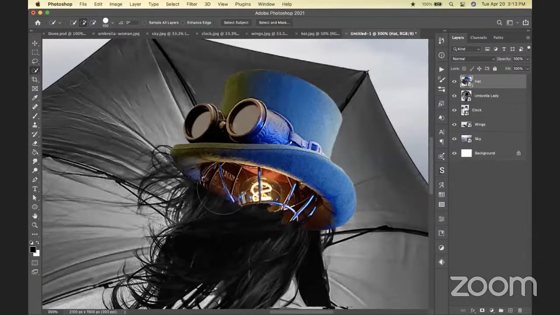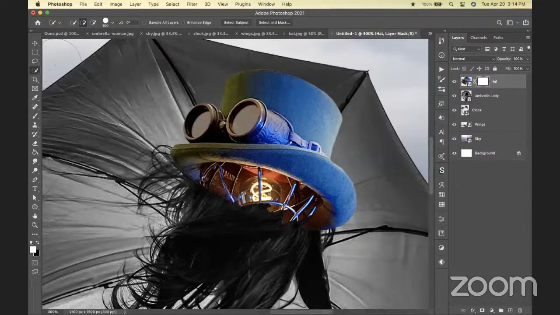First thing is we need to get rid of this. So we're going to mask this out. Masking is an amazing technique that allows us to basically hide stuff. It's almost like erasing, but flexible. So to add a mask to this hat, I'm going to make sure the hat layer is selected, and down at the bottom of the layers panel, I'm going to click that little rectangle with the circle inside. That'll add a mask. And the way that masks work is you paint on them with black or with white, or shades in between. Here we see this little white thumbnail. So the mask right now is blank.